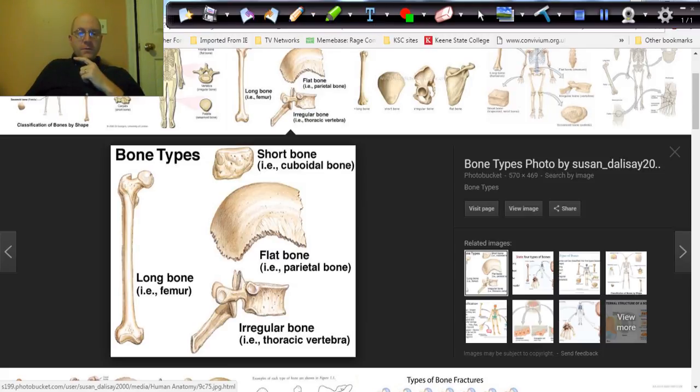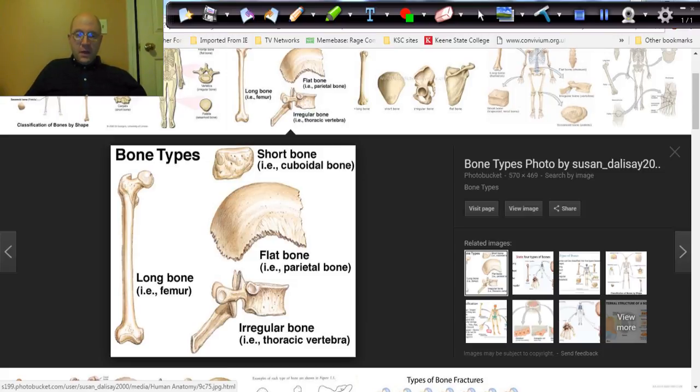You've got flat bones, like your parietal bone, which is the one here on the side of your skull, but also that includes things like your ribs and your scapula bones and your sternum. All of those usually have compact bone on one side, then a layer of spongy bone, then another layer of compact bone on the inside, sandwich-like, right? And these are some of the ones that are particularly good at protecting one from impact damage. Right? So flat bones is just your first bone category type.